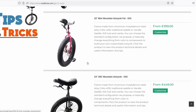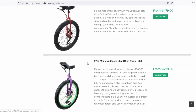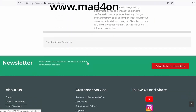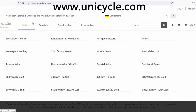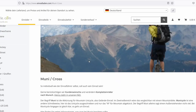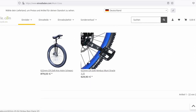A commonly asked question is where do you buy your unicycles? There are two stores I'd like to show you in no particular order. The first one is med4one.com — they are in Italy but ship internationally. And there's unicycle.com, which has a bunch of local branches so you can pick the one closest to you; for me that's the German site. Both unicycle.com and med4one will provide high quality service and sell you high quality unicycles.